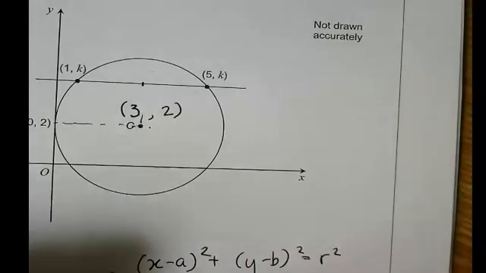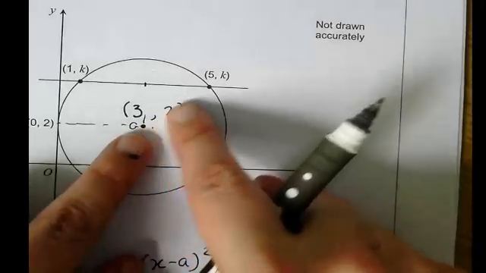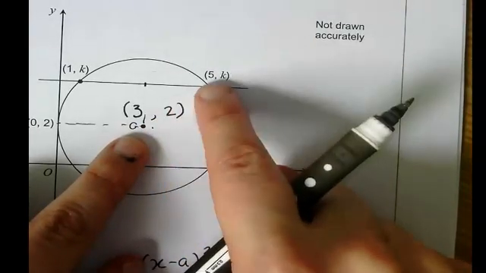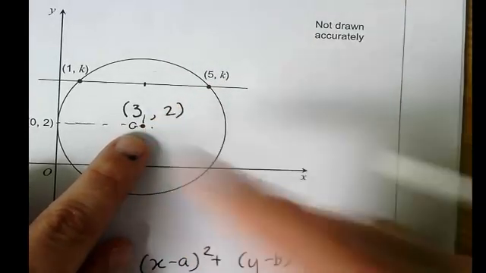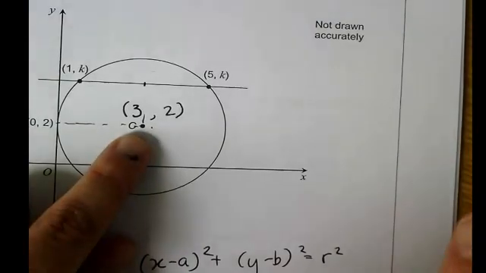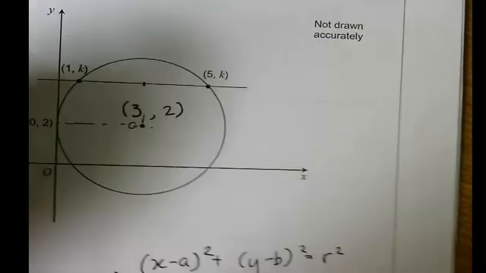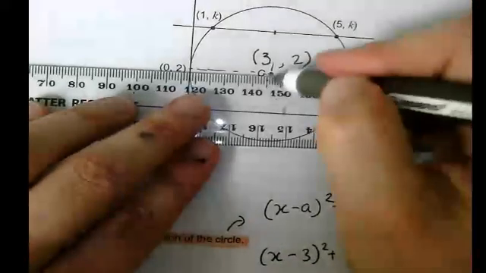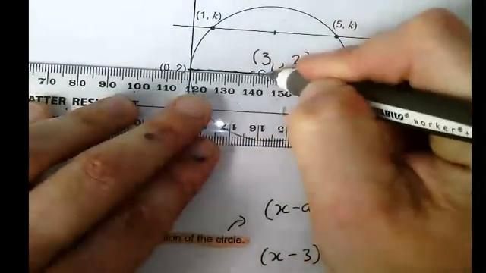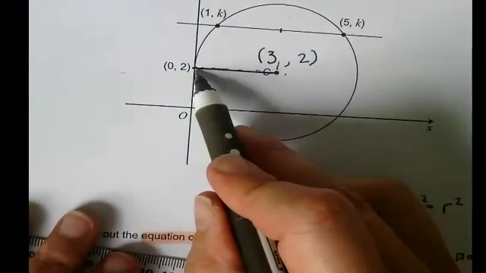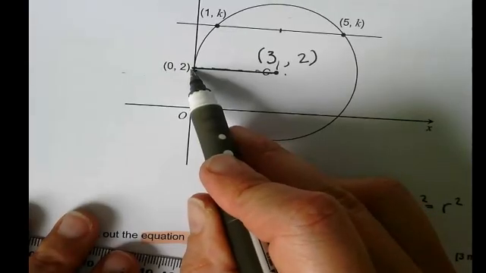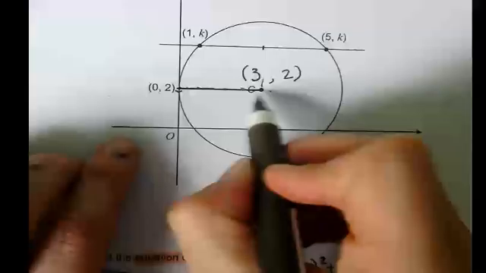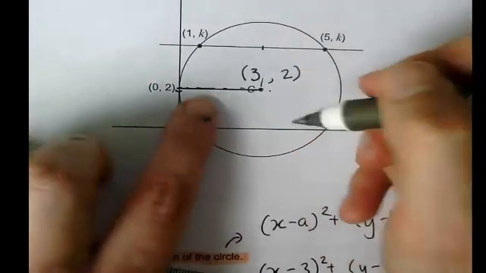the radius. To work out the radius, if I could work out the distance between the centre and one of these points, I'd be able to work out the radius. In fact, actually, easier to focus on this line. This is going to be much easier to work out the radius. The radius is from the centre to the circumference. Here's a point on the circumference, and I've got both of the coordinates for that. So that's going to be much easier. And because it's horizontal, it's an even nicer one to find the radius for.